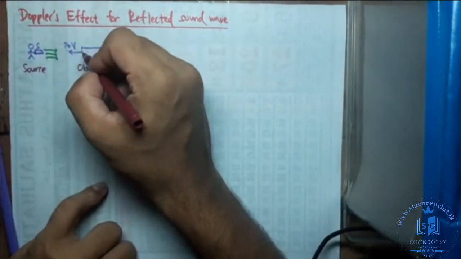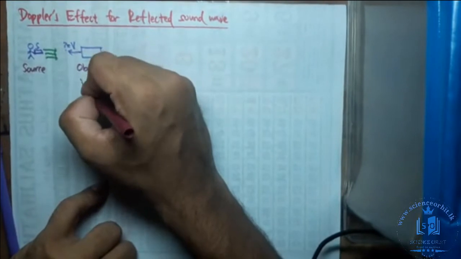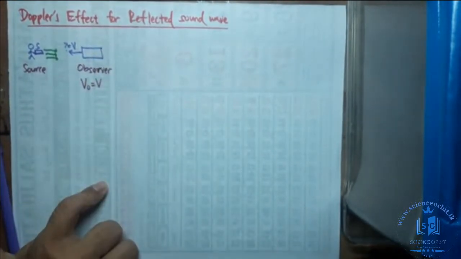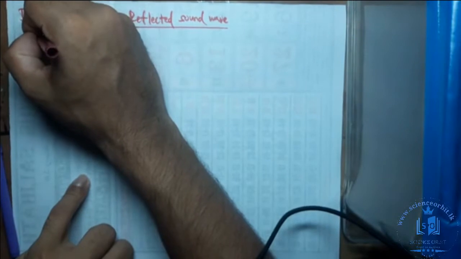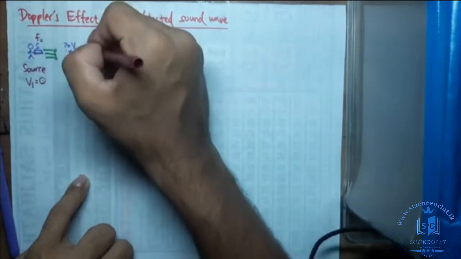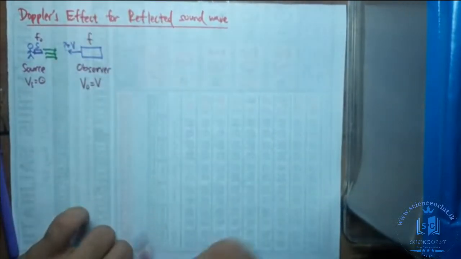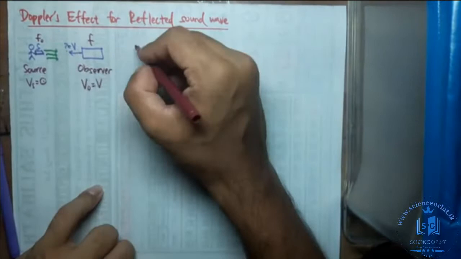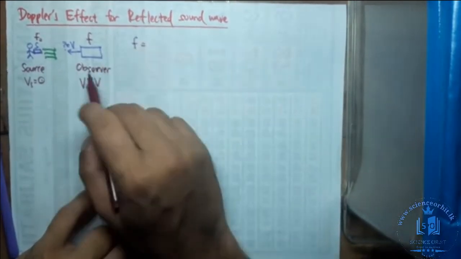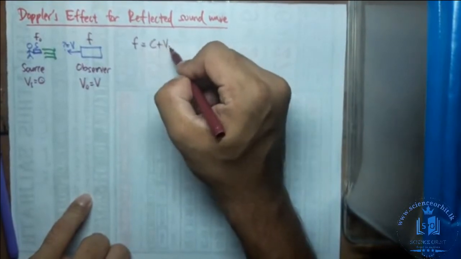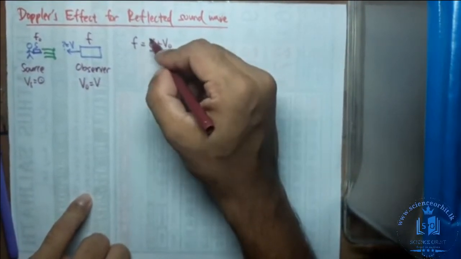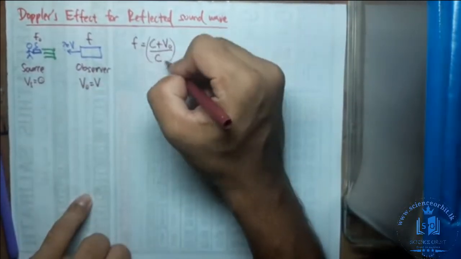All right. So if this is the observer, the speed of the observer is v, correct? And what is the speed of the source? Zero. And the frequency of this, let's take it as f naught. The apparent frequency, sensed by the observer, will be f. Now we can write an equation for this f. What is that going to be? f equals, the observer is moving towards the source, so c plus vo divided by c, the source is at rest now, into f naught.